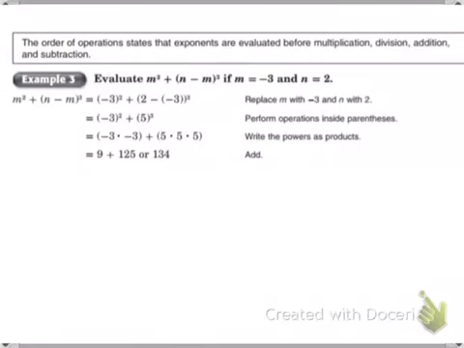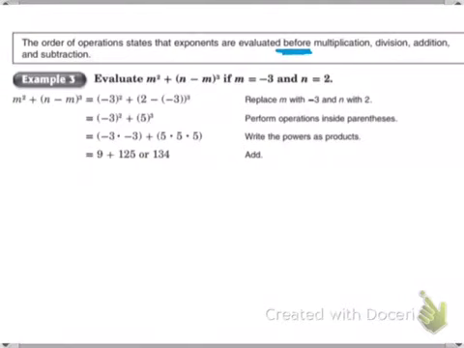Alright, let's look at the last part. The last part's talking about algebra. The order of operations states that exponents are evaluated before multiplication, division, addition, and subtraction. So I'm going to solve an exponent first unless that addition, subtraction, multiplication, or division is in parentheses. Then I have to do that first. Remember, order of operations is Please Excuse My Dear Aunt Sally.